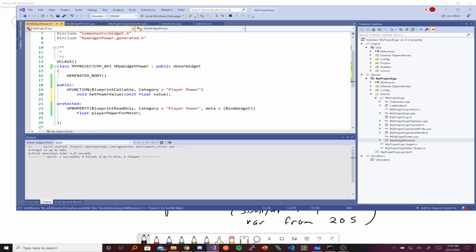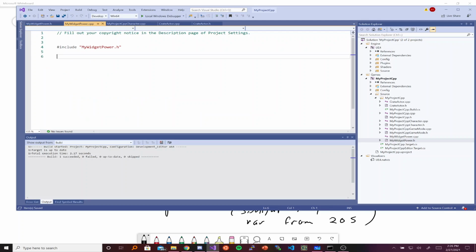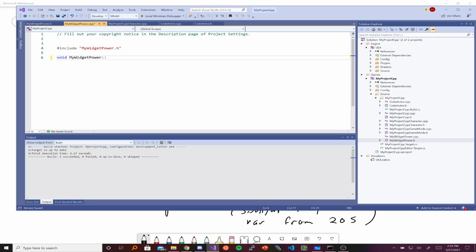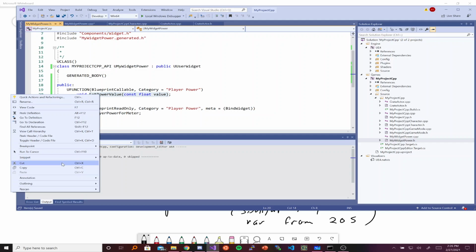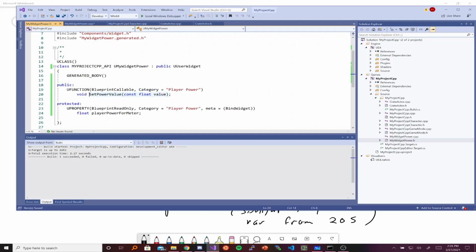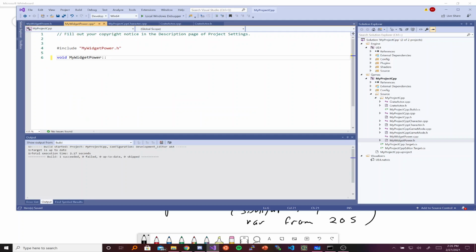So when we go up to the CPP version of this, here's the CPP version. I'm going to say void my widget power. And the function name we called it, this is just review of 205 stuff basically, is set power value. And now we're in this separate CPP file. We're going to set it as such.